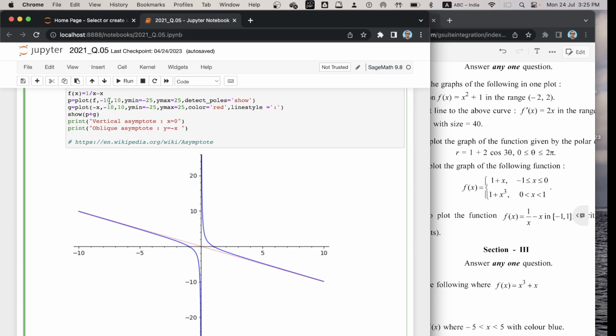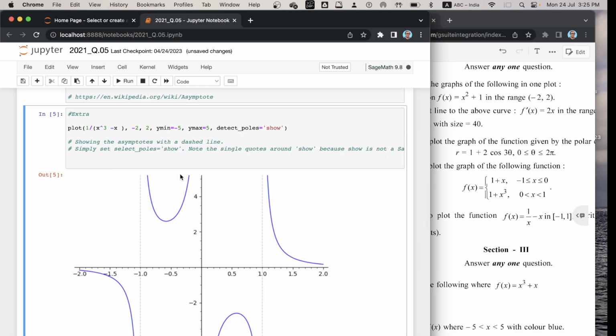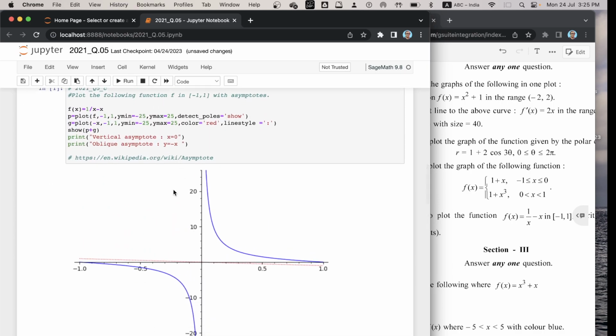So here you can get this for -1 to 1. It is not clearly understandable in this interval, where y equal to minus x is not clear.